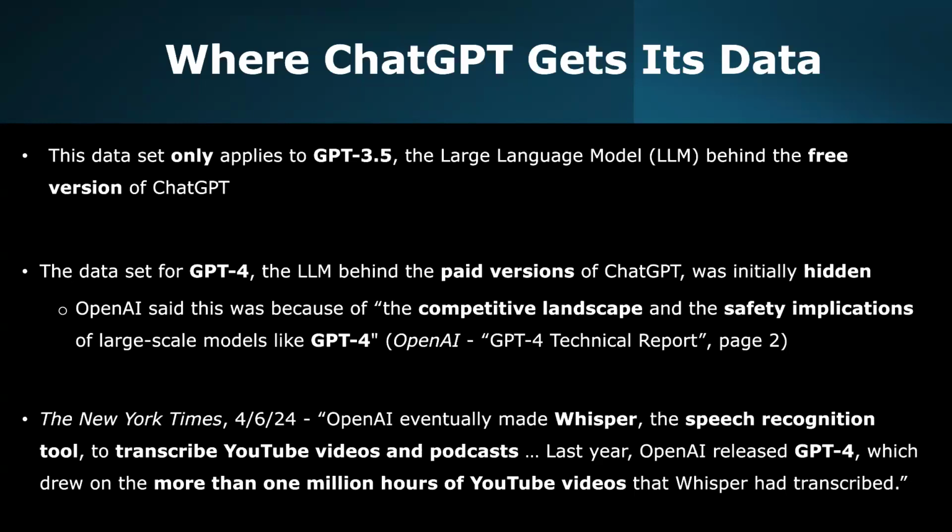An April 6, 2024 article from the New York Times offered more insight into GPT-4's training data, stating that, quote, "OpenAI eventually made Whisper, the speech recognition tool, to transcribe YouTube videos and podcasts. Last year, OpenAI released GPT-4, which drew on the more than 1 million hours of YouTube videos that Whisper had transcribed," end quote. If you would like to learn more about ChatGPT, a recording of a previous presentation I made on this AI model is currently available on the Carroll Stream Public Library YouTube page.